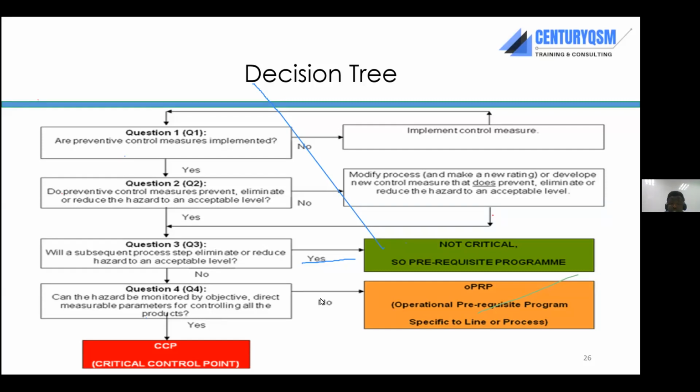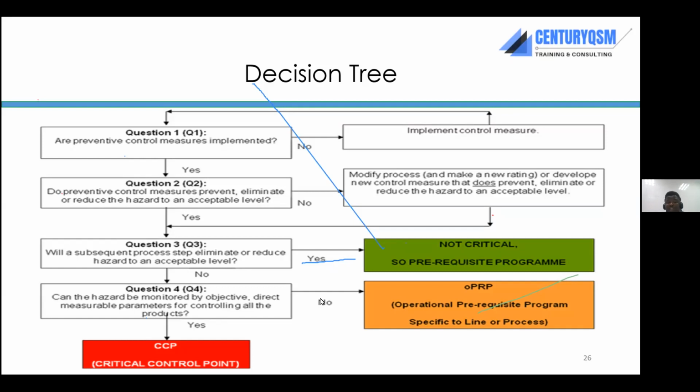Do you understand? Now, for a prerequisite program, it is not really critical, because will a subsequent process step eliminate or reduce the hazard to an acceptable level? You say yes or no. If it is yes, it's a prerequisite program. If it is no, it's an OPRP.